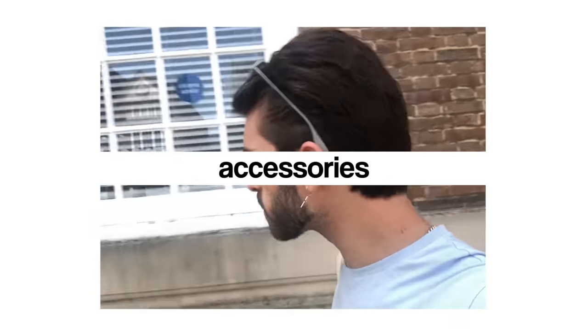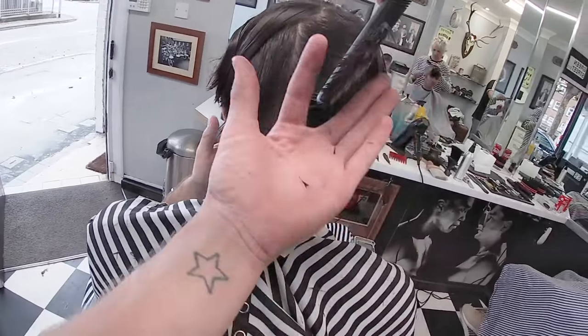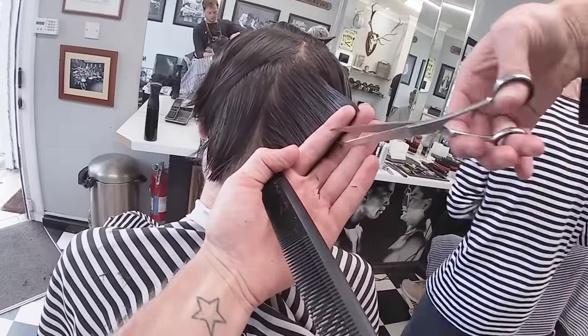Next up is hair accessories and this is probably my favourite point in this video. Having an arsenal of accessories when growing your hair out will only better your chances of committing to it — and even if you're not growing it out by choice and it's just a case of the barbers being shut, hair accessories can be a really effective way of going about your day without worrying about how your hair looks. When my hair was shorter I used to hold it back with sunglasses, then I upgraded to a hairband, and these days I sometimes tie it up in a man bun style. Hats are another example, and I've even showed how you could use bobby pins to pin your hair back during those awkward stages.